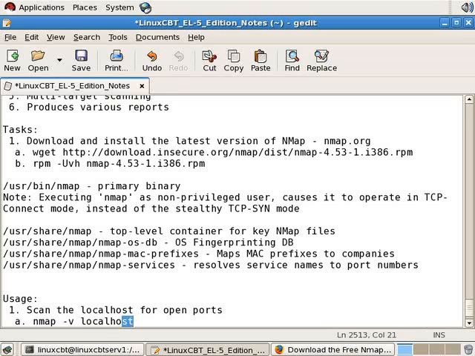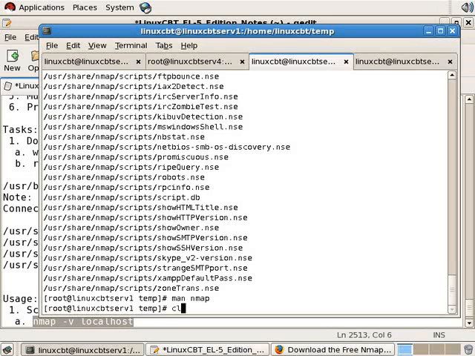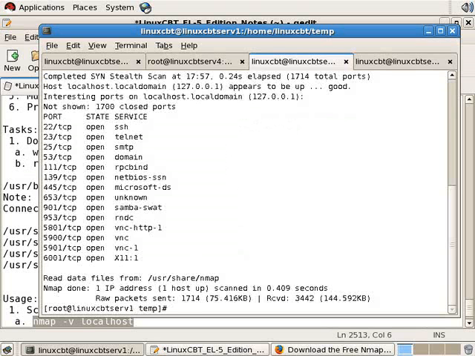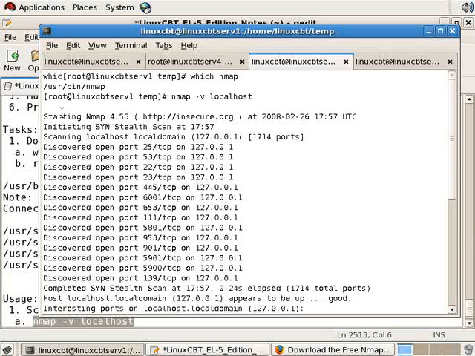localhost. This causes a scan to the loopback adapter 127.0.0.1. Again, if you execute Nmap as a non-root user, it will do so in TCP connect mode by default. We'll reset our buffer, which Nmap, it's in /usr/bin, it's in our path, and then we'll execute it. We've executed it. If you scroll towards the top, Nmap always tells you that it's starting a particular version with a reference to insecure.org, the suppliers and developers of Nmap. In addition, you'll see the date and time that the scan was executed. The time is represented relative to UTC.